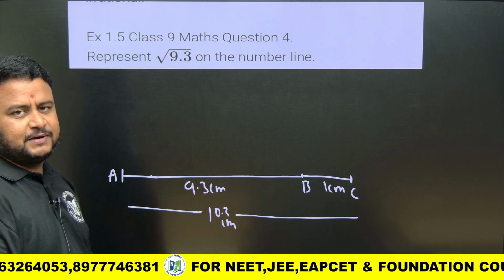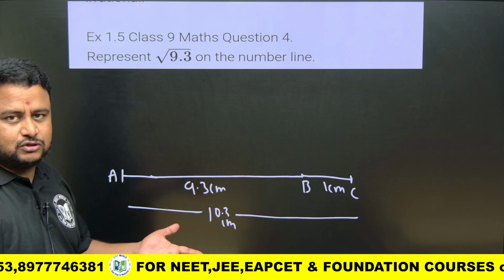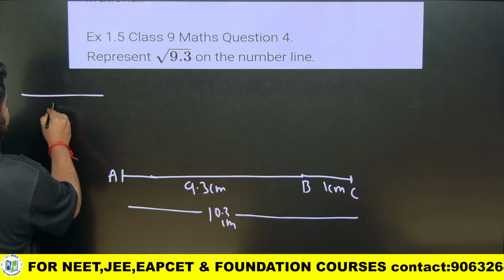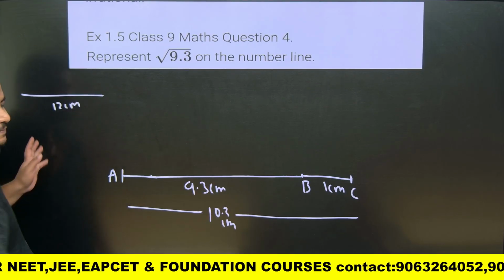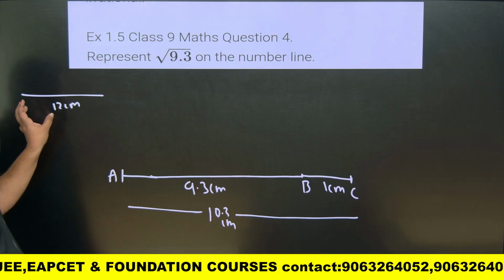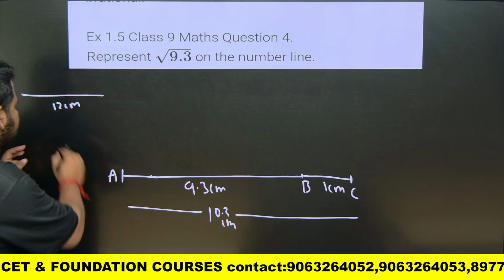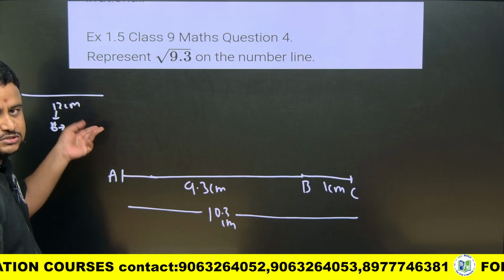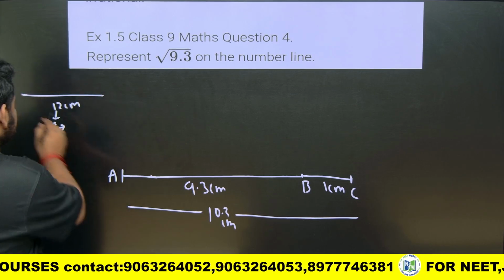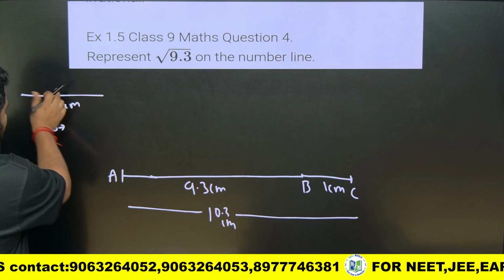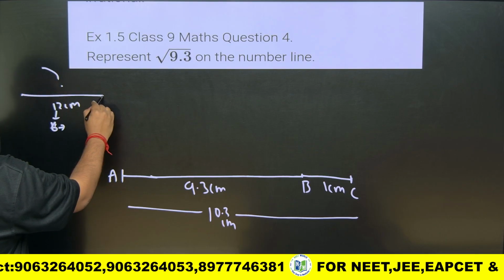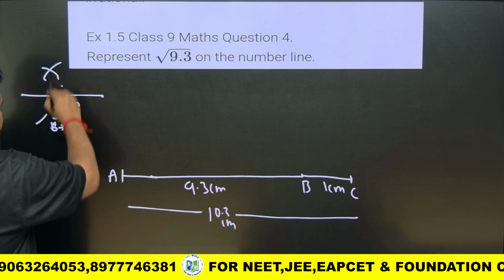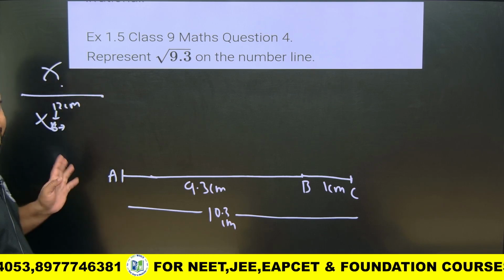So how to find the perpendicular bisector? That you learned in class 8 also, in the construction chapter. Suppose a line is given, say 12 centimeter. To find the perpendicular bisector, you have to take in the compass a length more than half. Half of 12 is 6. More than half means you can take 6.1, 6.2, 6.5, 7, 8, anything like that. Cut an arc here and here also, and from the other end take the same length, cut arcs, and join them. That is a perpendicular bisector.